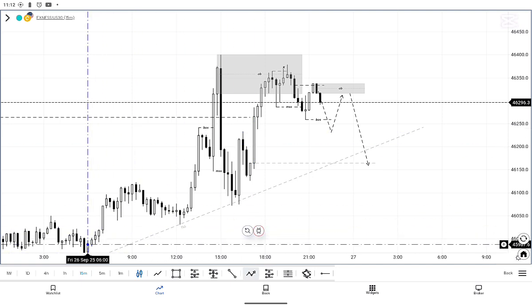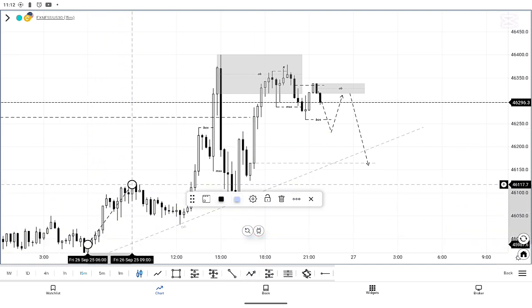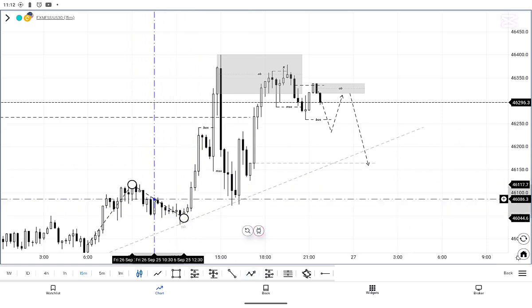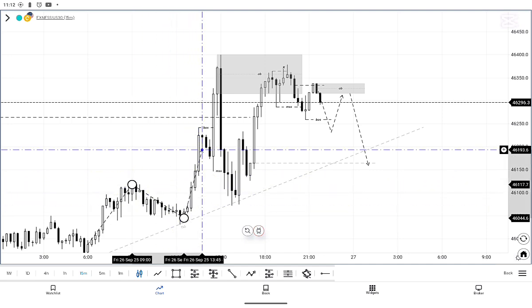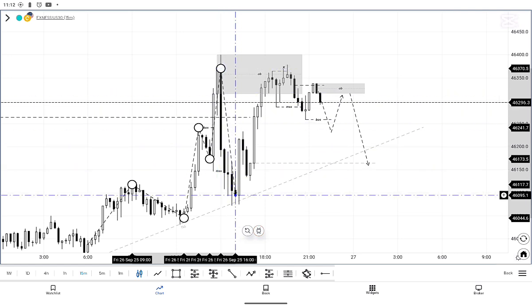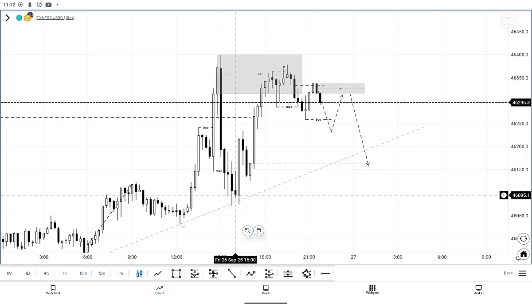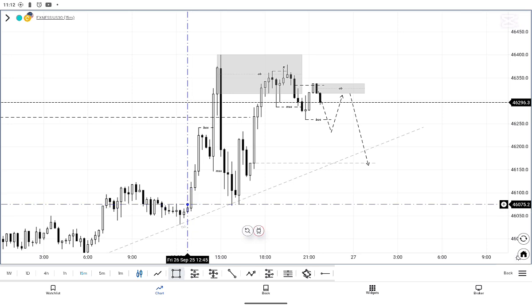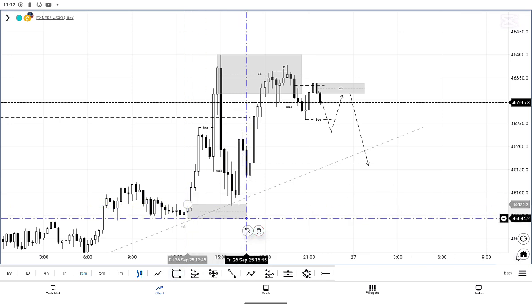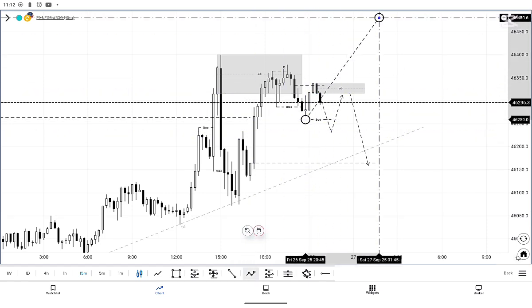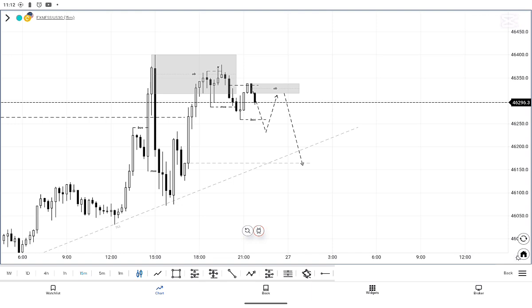Price went from here, went up, came down, went up, breaking a structure. This is a break of structure here, right? Then it came down, went up again. That's another break of structure. Then price came down to another block right here. Price tapped into this other block, so there's a probability that price might still continue going upwards.